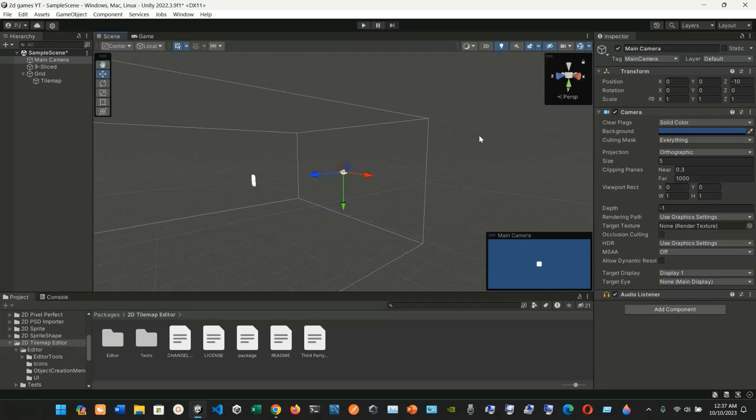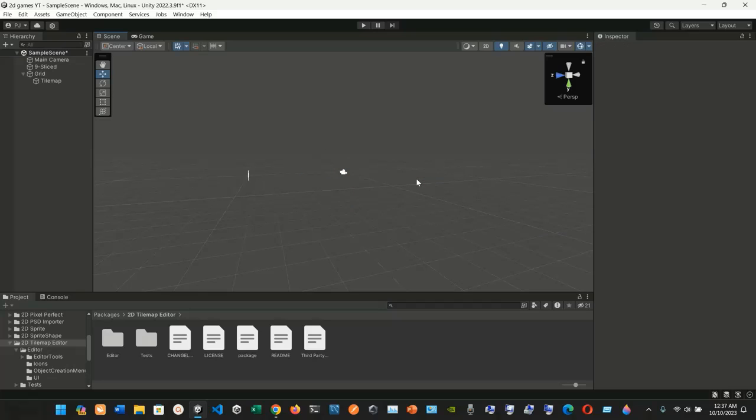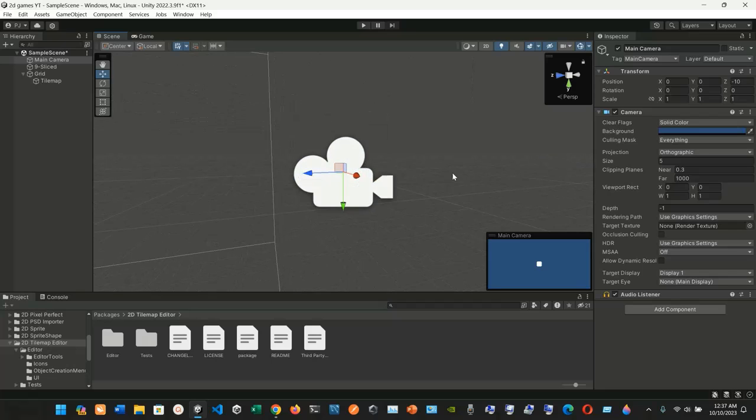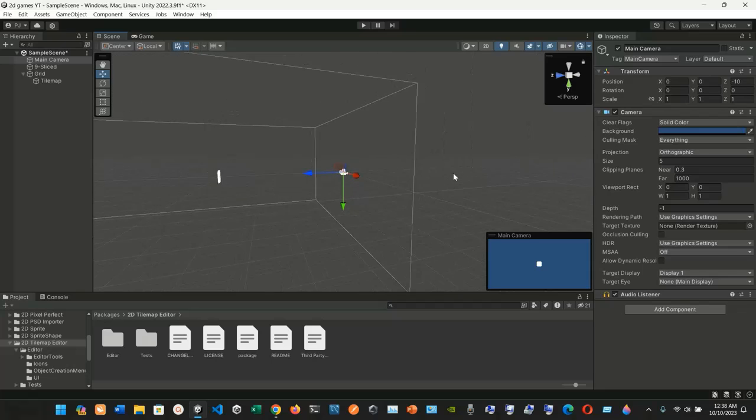And just remember, the blue is the Z coordinate, the green is the Y coordinate, and the red is the X coordinate. So we have that so far. And if you click on the camera and then press F, that's going to focus it.